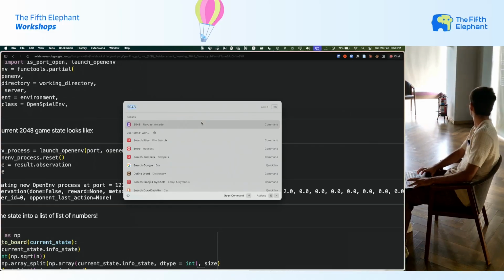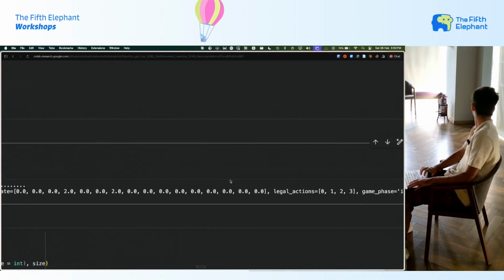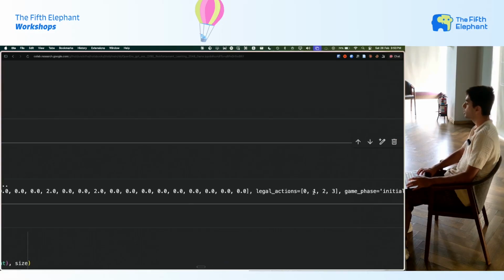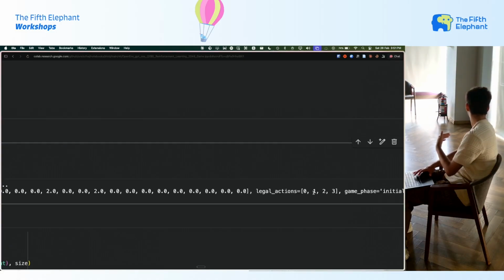You convert the state to a list, as I said, a list of things. So the top row is like 0 to 2, and this is what the starting game state looks like. And once you do a legal action, it also shows you what it is. So there is action 0, which means move up. I'm just going to say up, and the game state looks like this: it moved upward, and this is the response here.